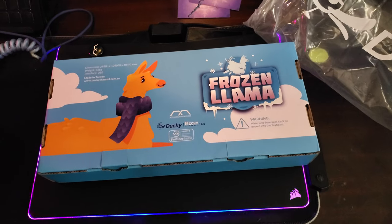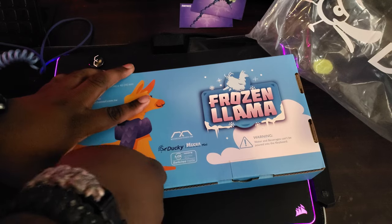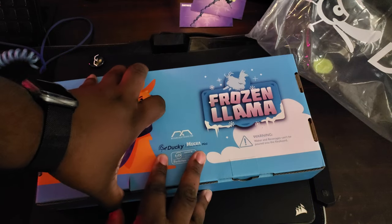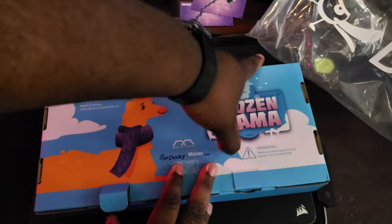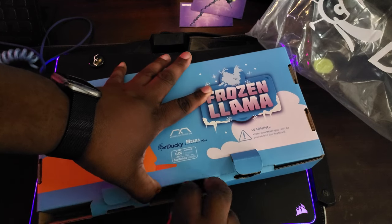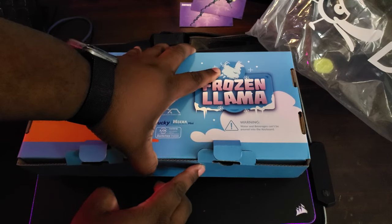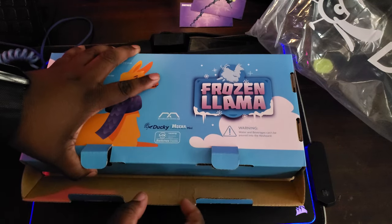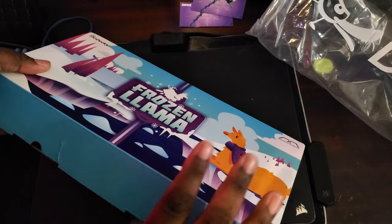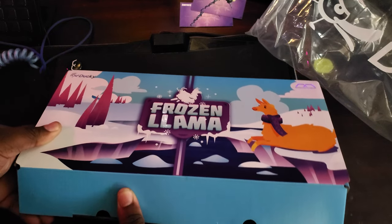Let's just move this camera over a little bit. Right there. Oh, this thing is tight. Try not to damage the box. Come on. Oh, I damaged the box. Oh, we got a little rip right there. It's all good. It's all good. I can fix that later with a little bit of adhesive glue.